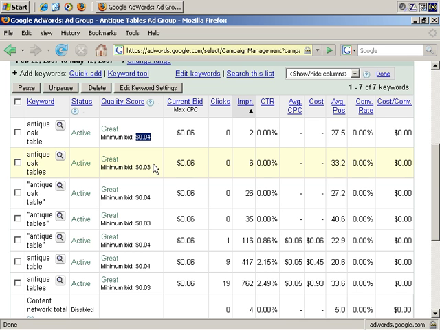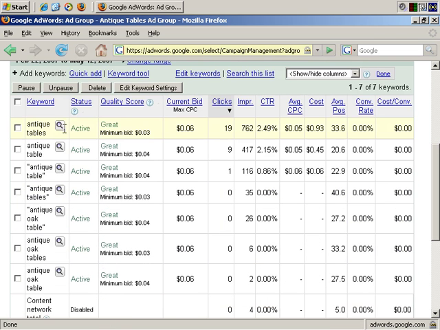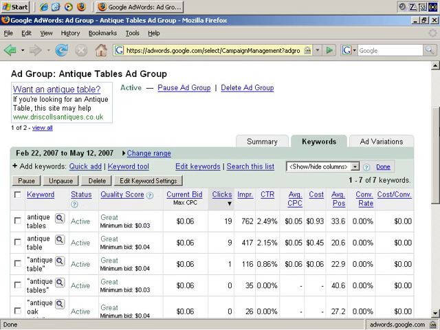So that's a good example of a campaign that's doing well, even though I'm way down there and not spending huge amounts for really optimizing these ads. Okay, minimum bids, 4 cents, 3 cents, 4 cents, then current bids are all at 6 cents, clicks, and actually let's sort the clicks. Click there to sort the clicks in descending order. Antique Tables, most clicks at 19 clicks over all time, is it?